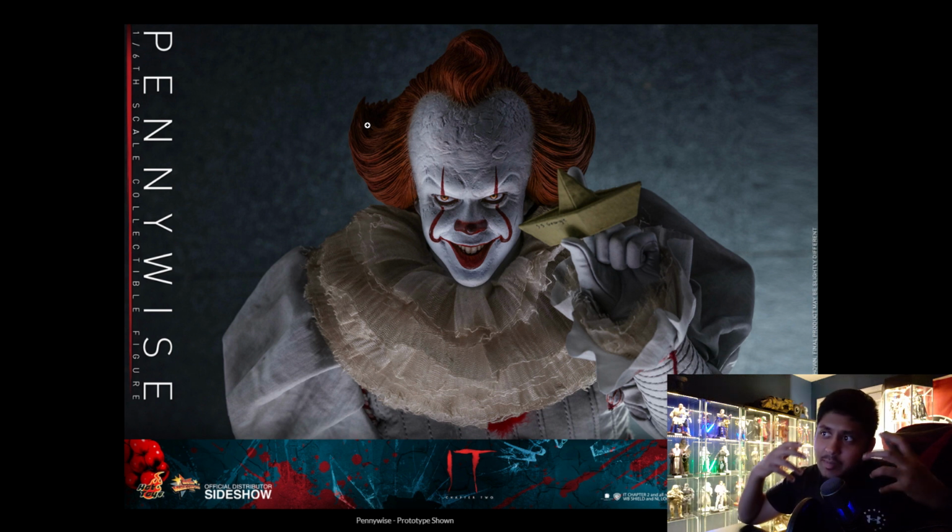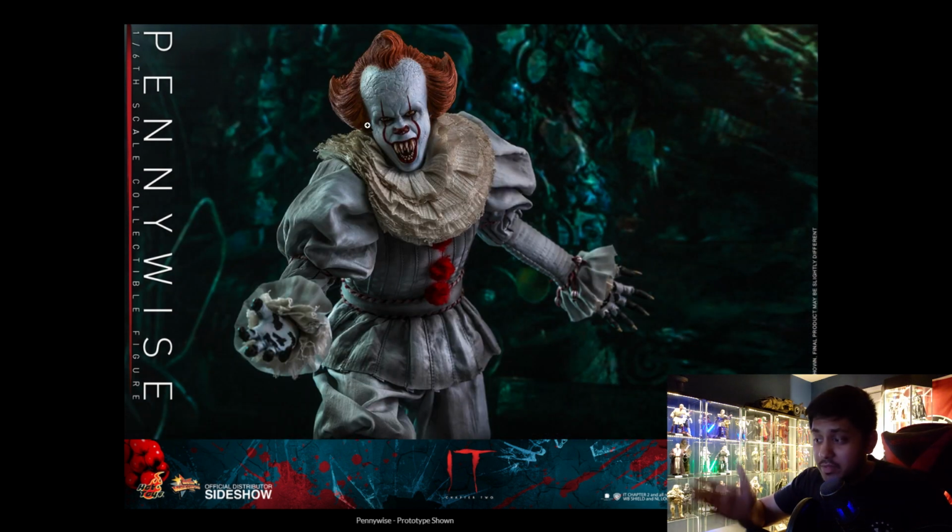The clown outfit, as you can see, tailoring is even better. And a little bit about the sculpted hair. I prefer the sculpted hair in this piece. I've seen some where they've rooted the hair. The rooted hair looks more like a troll doll with makeup on its face, if that makes any sense. As you can see, more of the shots, him looking really freaky. Those hands, I don't know if that's his natural state, like his creepy alien hands or whatever it is, but those also come with him.